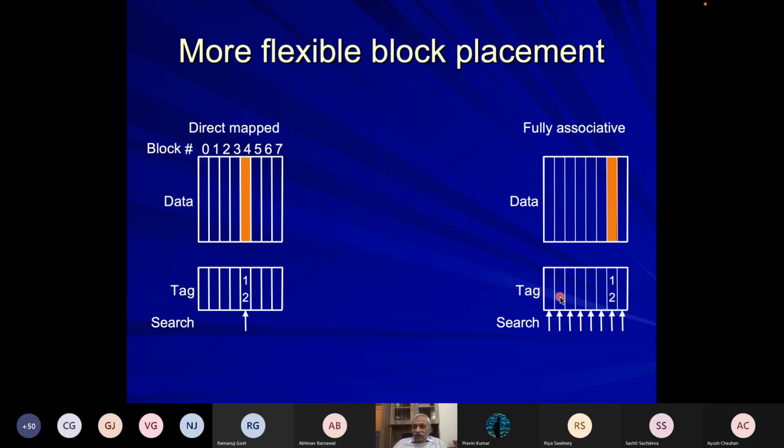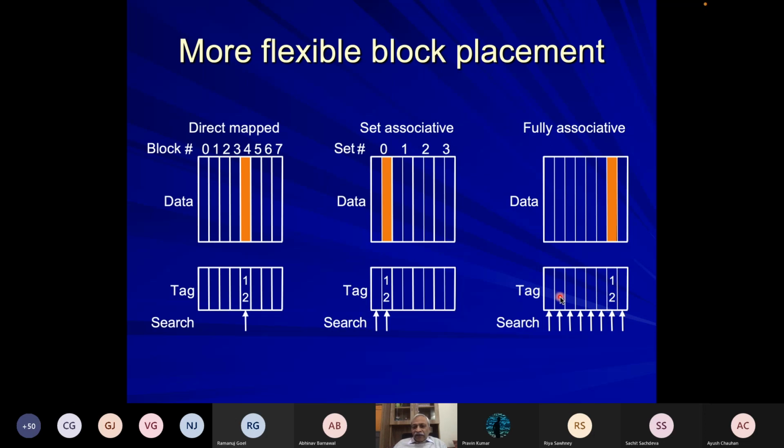Now, comparing tag everywhere would be very expensive. So practically what you have is called set associative cache, which is something in between. Instead of making it completely free, allowing any cache block to exist anywhere, you restrict the location. So you divide cache into what are called sets.